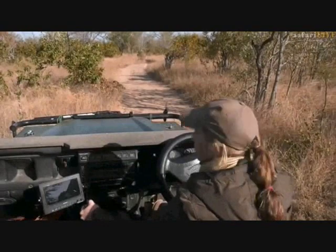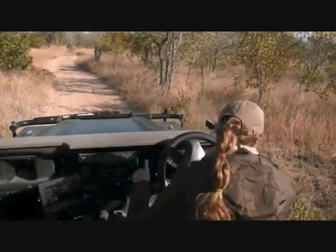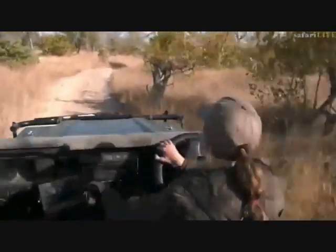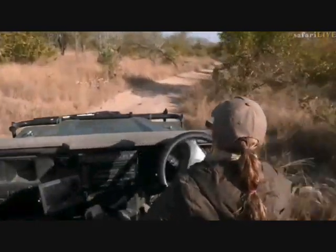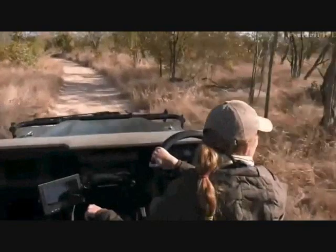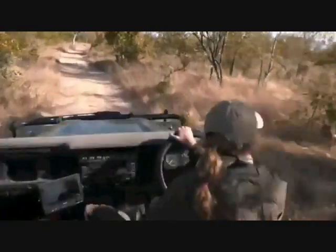And now we have giraffe tracks. Lots of things have been walking around here. Sorry, I would show you guys the tracks, but they're all quite ugly, not easy to see. So whenever we find a pretty one that we can see under some decent light, then I'll be more than happy to show it to you guys. Like I said, we've had tracks for waterbuck, tracks for zebra, tracks for giraffe. I wonder if that giraffe that I was trying to find didn't actually come all the way here before we even had a chance to see it.